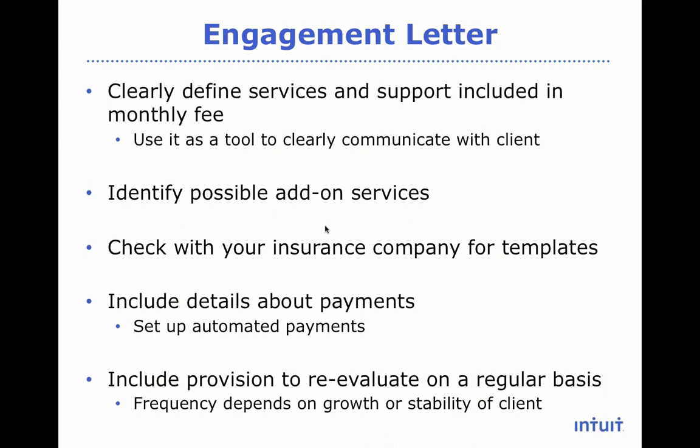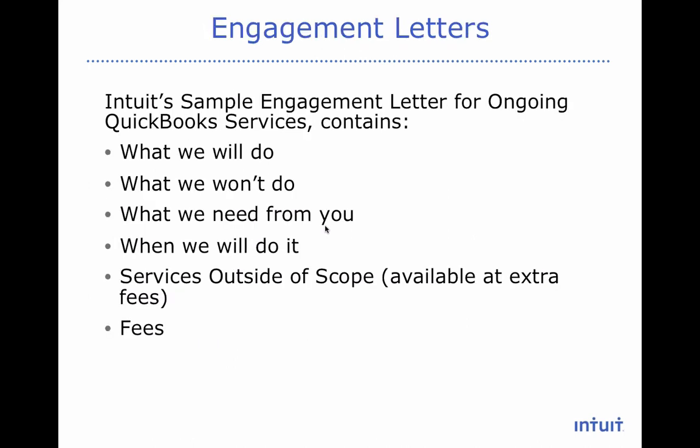So engagement letters need to have a limitation per quarter, per year, because if a client is growing, then you're going to get hit by being paid a small fee for more services, more work you have to do. And if the client is shrinking, most clients don't actually call you and say, hey, I don't value you anymore, I want to start paying half the fee. A lot of times they say, look, I can't afford you anymore. Because they want to save face, they don't try to negotiate your fees down. So you also don't want to lose a client that's shrinking that you can still service. That's an important point to keep track of.